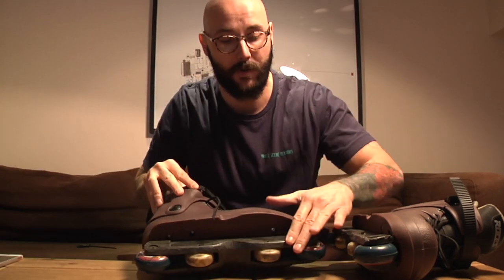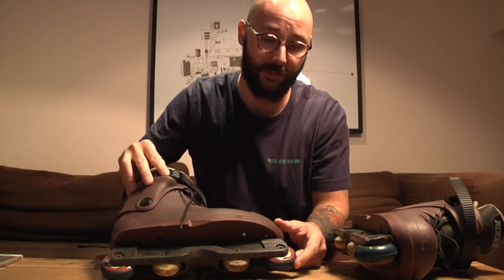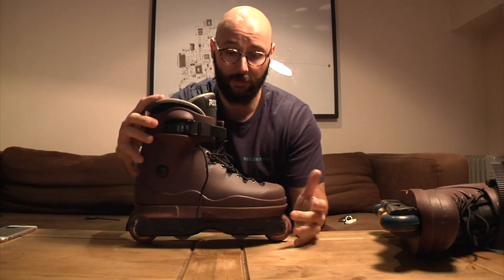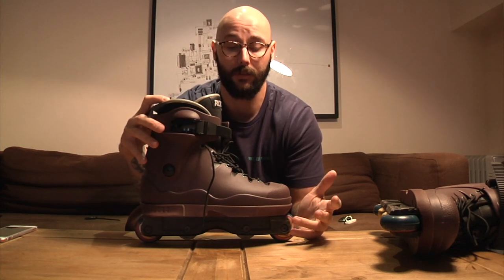Finished them off by using my old Create Original frames. I've got some wicked ABEC 7 bearings in there and the Eugen Ennen undercover wheels. I'm excited to try them. I think with the new liners I'm going to find them a lot more comfortable and hopefully be able to skate them for a lot longer.